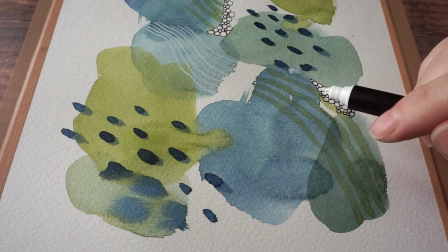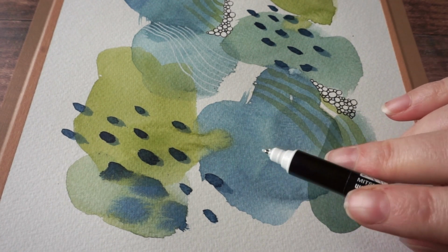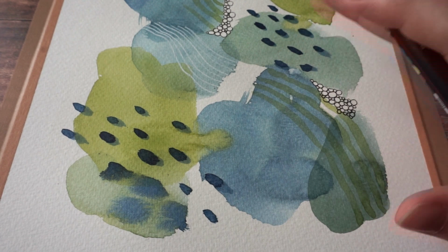And I'm just going to keep going and adding little details with the pens in different places, and they'll all be some variation of spots and stripes.